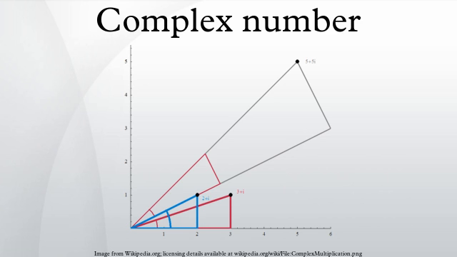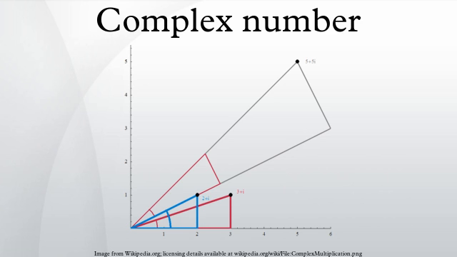The real number a is called the real part of the complex number a plus bi. The real number b is called the imaginary part of a plus bi. By this convention the imaginary part does not include the imaginary unit, hence b, not bi, is the imaginary part. The real part of a complex number z is denoted by Re(z), or R(z). The imaginary part of a complex number z is denoted by Im(z), or I(z). For example, hence, in terms of its real and imaginary parts, a complex number z is equal to Re(z) plus i Im(z). This expression is sometimes known as the Cartesian form of z.